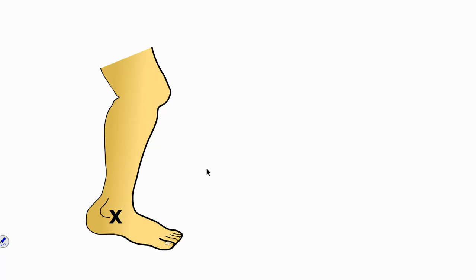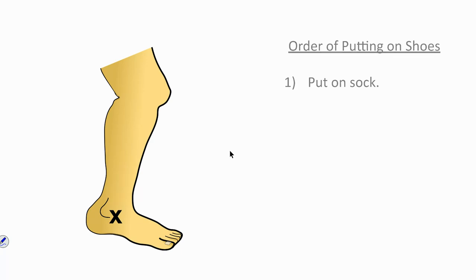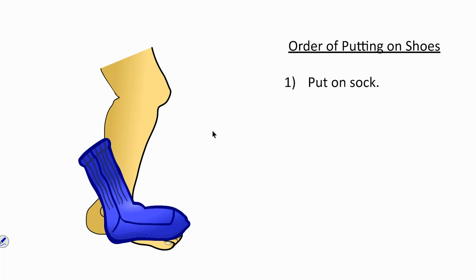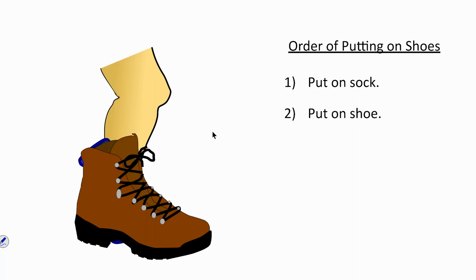So remember when we were putting on shoes, how did we do that? Well, we started by putting on a sock. So that's how we started. We put on a sock, and then we put on our shoe. Now, solving equations is very similar. If you think about it, I want to get the x that is buried beneath the shoe and sock. So let's think about what I am going to do to get rid of these things so that my foot is by itself, so the x is isolated.